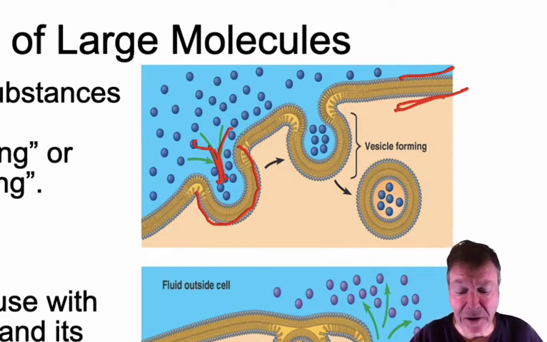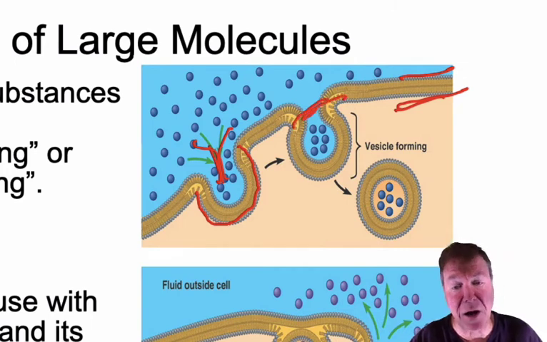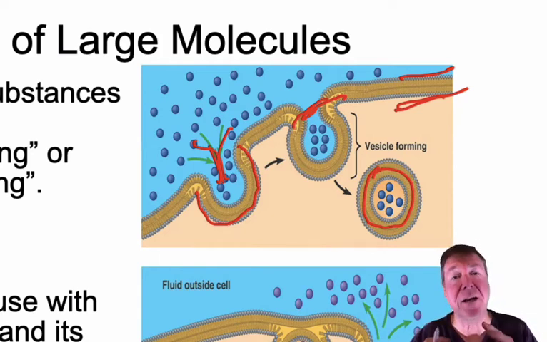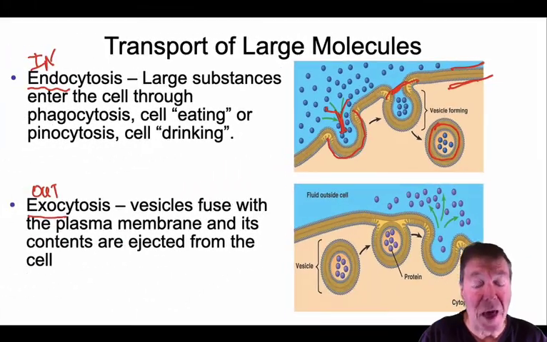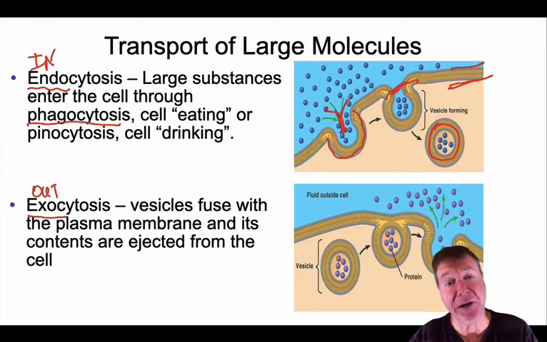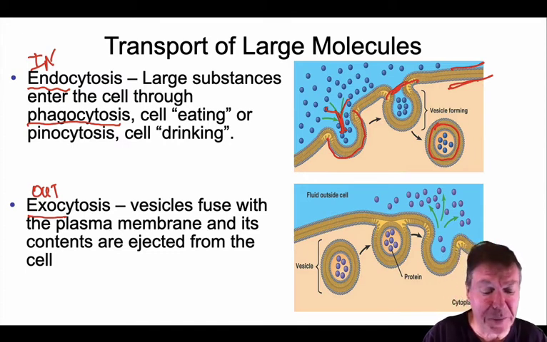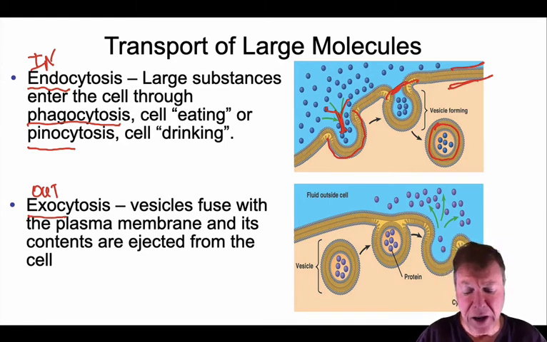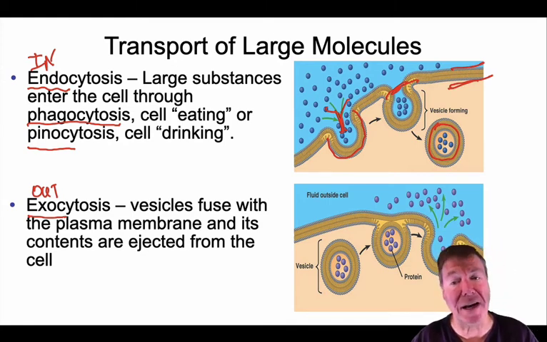It continues to fold that pocket in until it seals it off, and then the cell membrane actually becomes the vesicle, the ball of membrane containing the substance that was brought in. That is called phagocytosis. The prefix phago is to eat, cytosis of the cell. So this is the cell eating something. I'm going to show you a video on that in a minute. Then there's pinocytosis, which is the cell bringing in liquid, usually water. In exocytosis, we do the exact same thing, but in reverse.